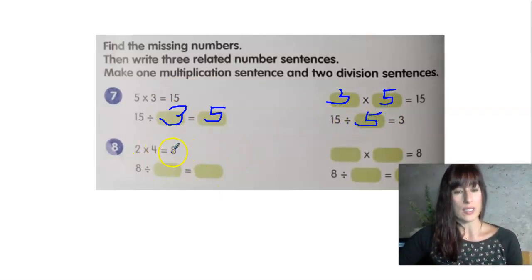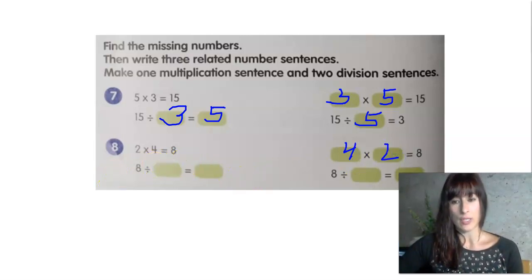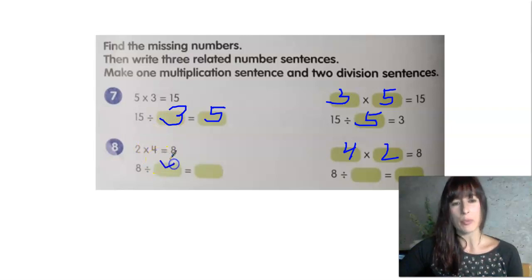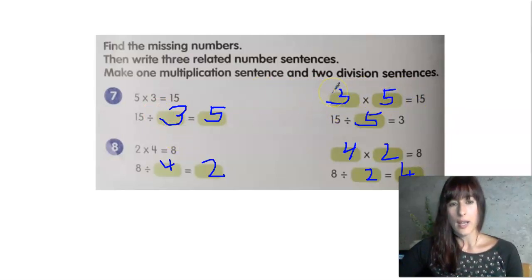Okay, and the same thing you would do with this exercise. 2 multiplied by 4 is 8. And so 4 multiplied by 2 is 8. Now 8 divided by, I can put 4 here, equals 2. Or 8 divided by 2 equals 4. See, just remember when you look back at your exercises that you check if you switched up the numbers. Here, you have to change the numbers. And here too, so you don't want to have repeated combinations, okay? Because remember, they all are related.